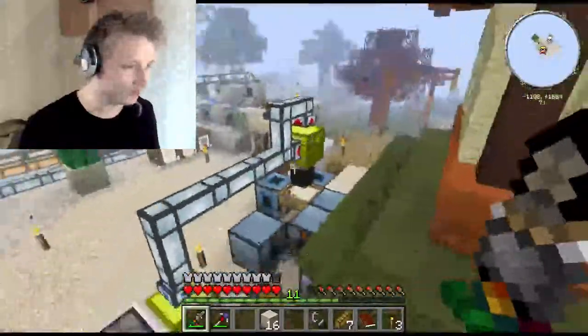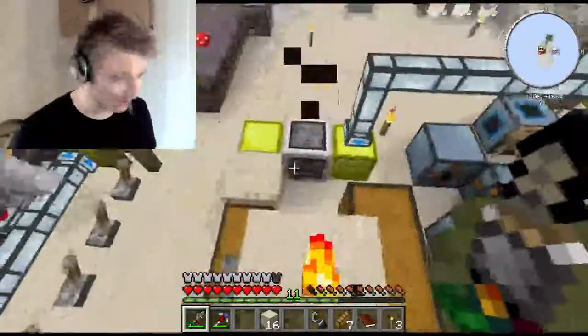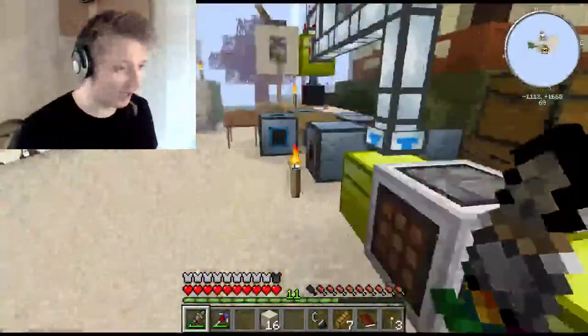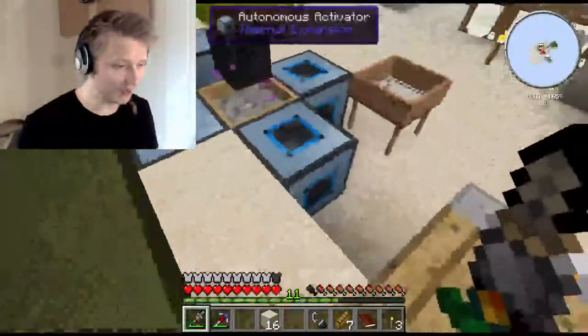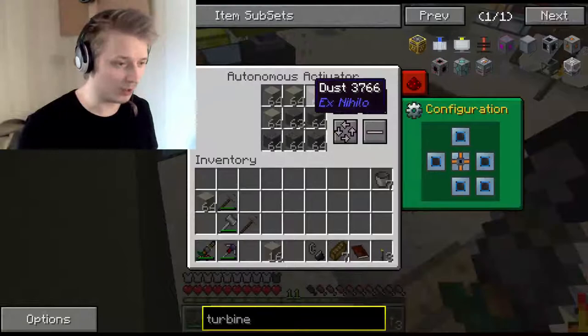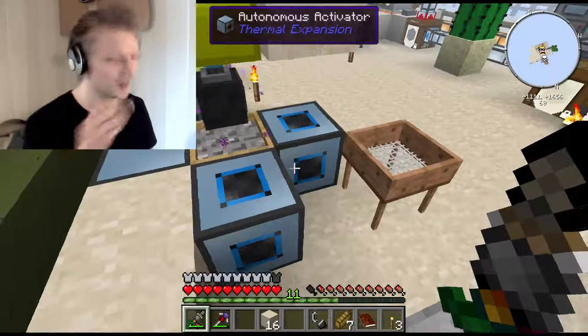He has fully automated everything. Jamie, I will walk you through it. So this is what happens. First, we get our gravel and dust. I provided the dust, my idea, my design, almost.